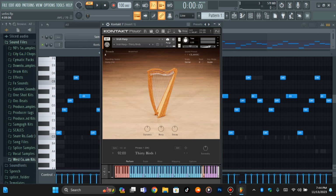That dancehall type shit. So I'm making a dancehall beat using this plugin that I got from Kontakt. It's a part of the Kontakt library. It's called Irish Harp. Got that off that free bundle they be dropping for the holidays. Y'all can go cop that off their website, for real.